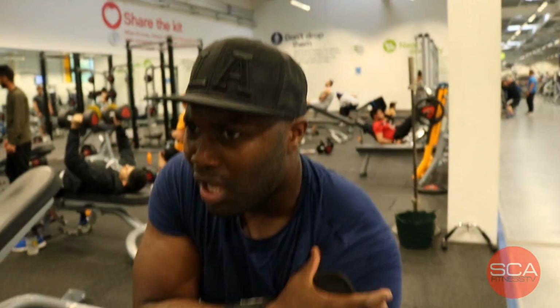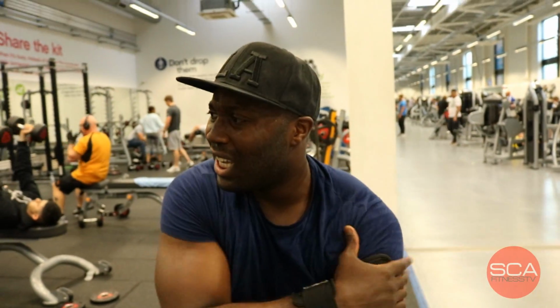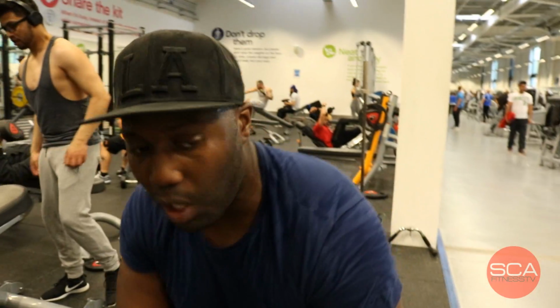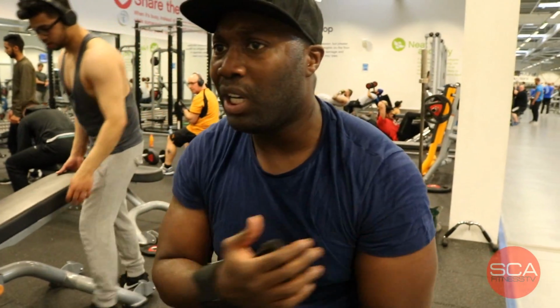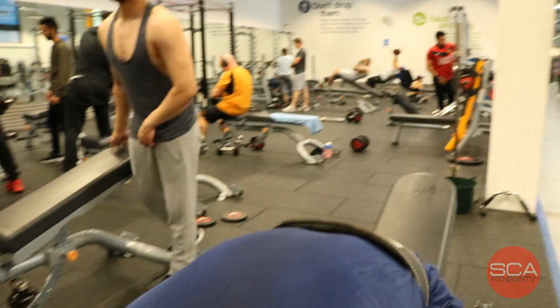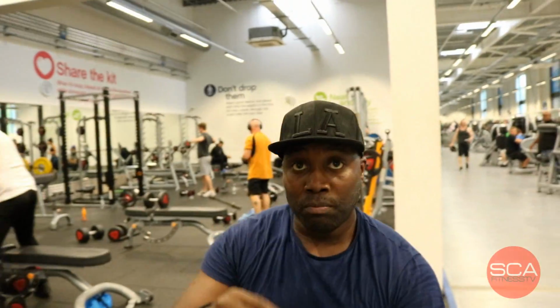Time to go lighter, you think? I'd have preferred if there was 12s. It would have been the best weight to have used for this. But because I've started with 14, I'm just going to stick with it. It's just lactic acid building in my shoulder. But we got it. Any tips for people that are new to flies?